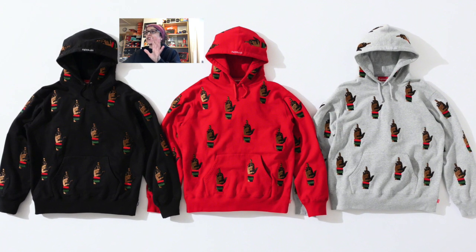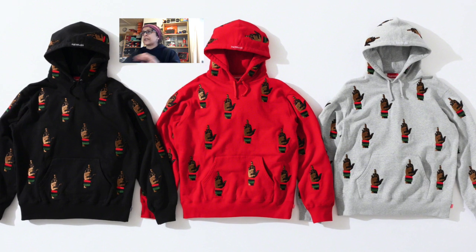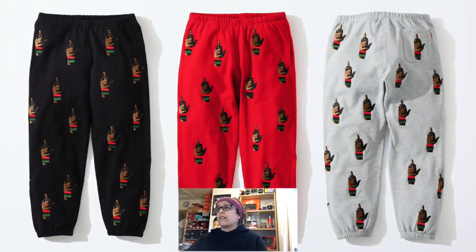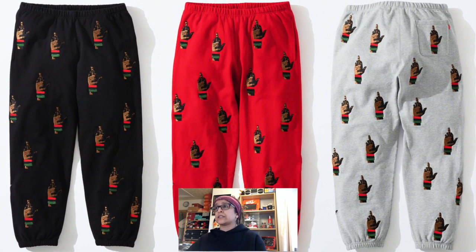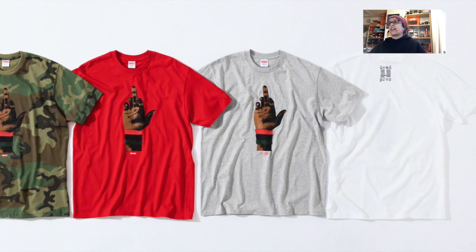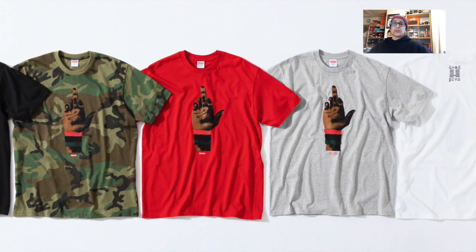I love the hoodie particularly in black — I love the color blending, how it gets darker and blends into the hoodie. Gray is my second choice, red is third. The black is fire. The sweatpants are fire too, all embroidered. I'd love the pants in gray and black. This t-shirt is great but t-shirts are wasted on me because we don't get small t-shirts or small hoodies — very annoying. I love this camo but we don't get smalls, so I can't go for the t-shirts.